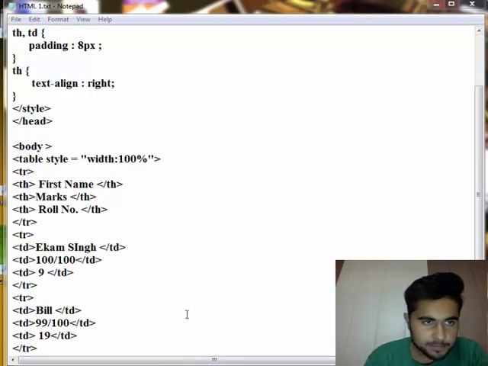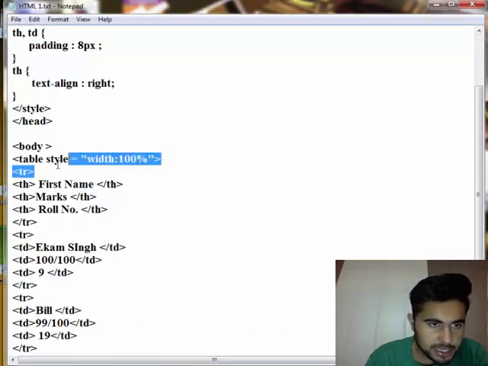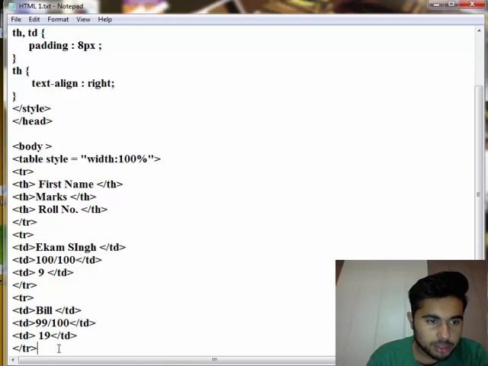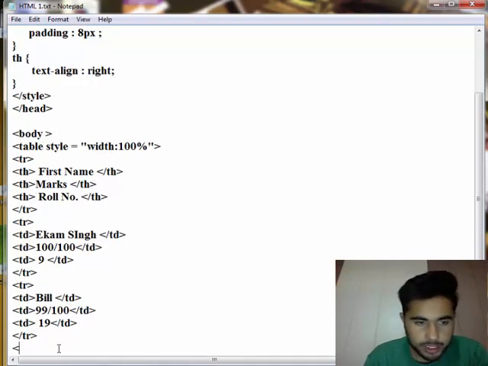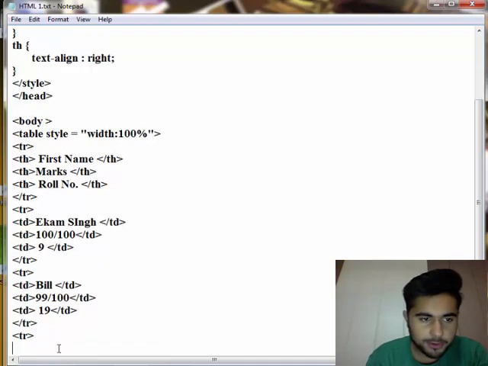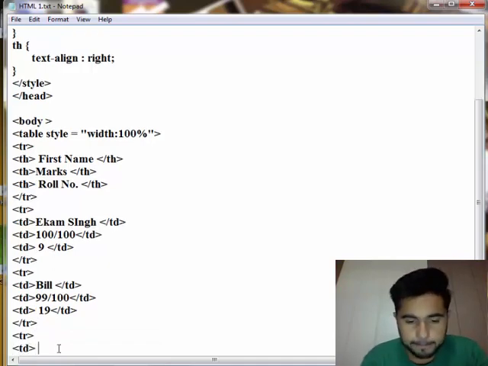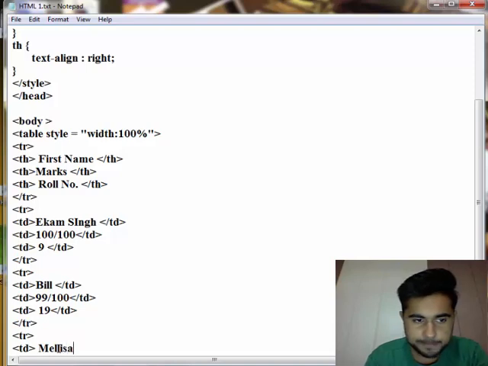We just started with the table style, and make sure we are adding one more row, and td, like Melissa, its name, and close the td.